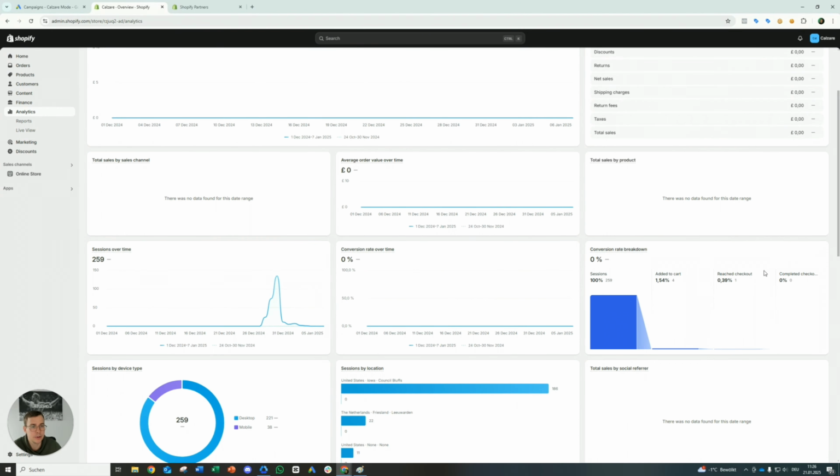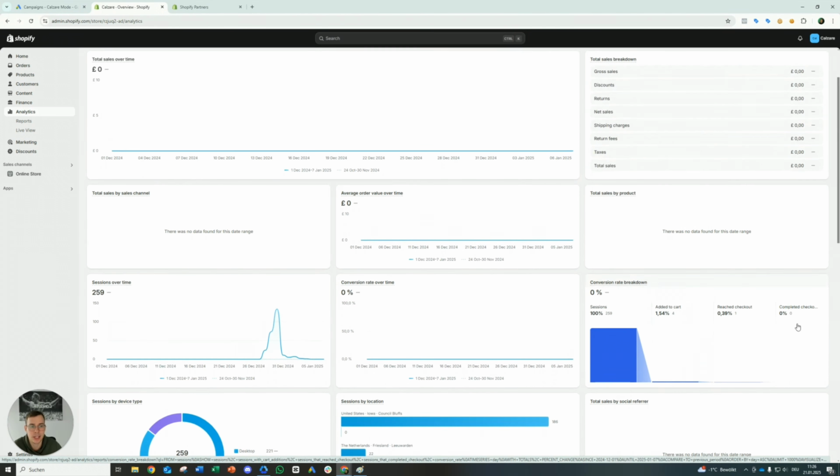That's one of my favorite things to look at in Shopify. To be honest, it's not 100% accurate all the time. Like the data is super messed up here sometimes. But in principle, I like to look at that. I like to see, how many add to carts do I have? Do I get checkouts? Why don't I get purchases? And usually that's in tune anyway. And if you have a proper store, that makes sense anyway. But it's always nice to check it out and see if you can improve anything here.